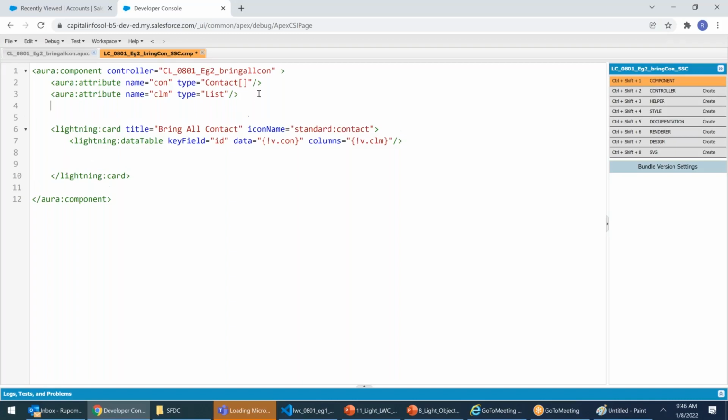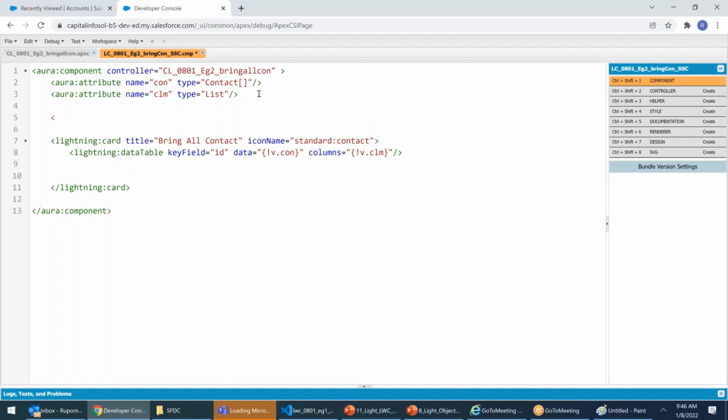Okay, not a problem. So what I will do, aura handler. Name equals to INIT. Can I change it? No. Value equals to this. Can I change it?